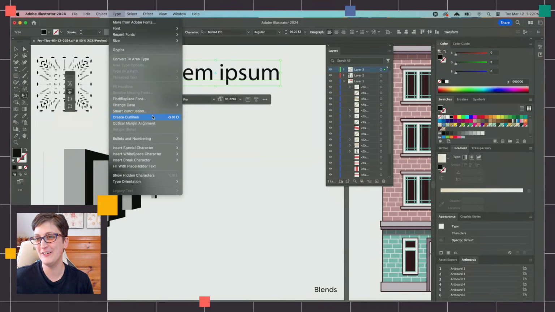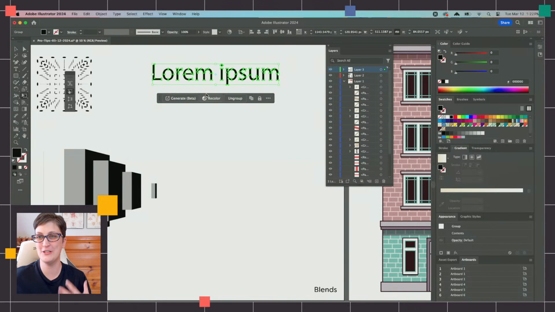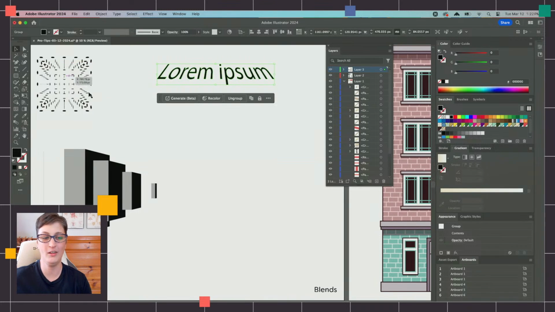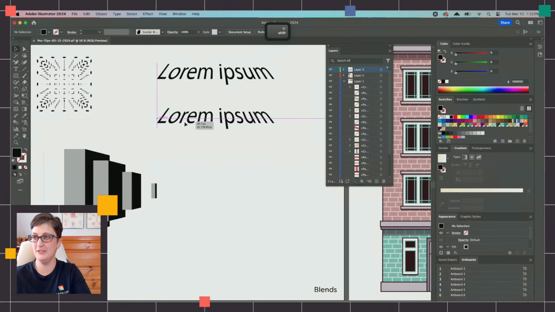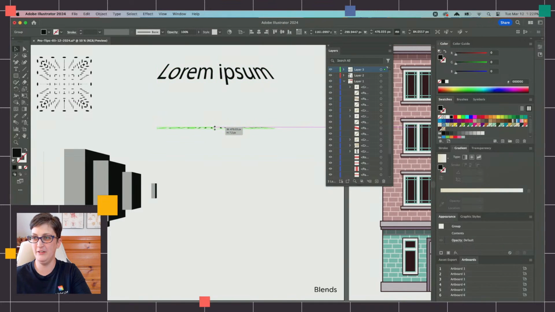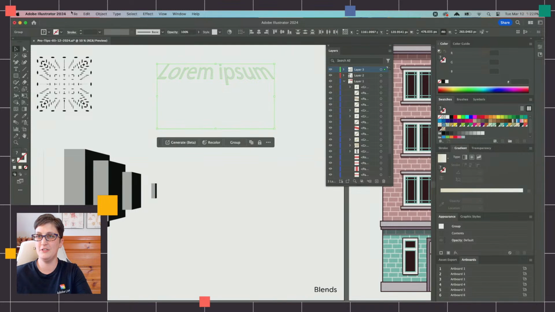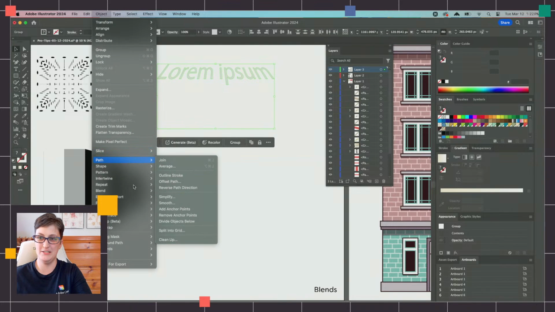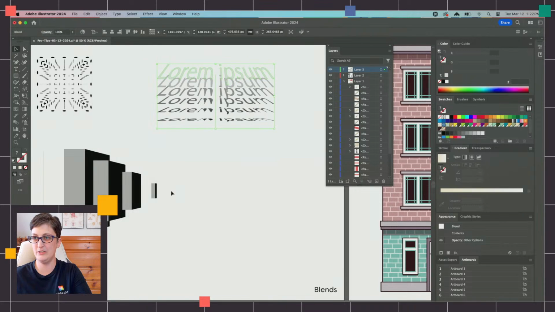I'm fine with that. Alright, we're going to create outlines, and in order to use the perspective distort, you're going to want to create outlines. And again, you can do the same thing. We can copy this, pull it down, squish it until it disappears, and make a blend. So I'll make this really light so you can see, select both of our objects, one of which has disappeared, and we're going to hit make.